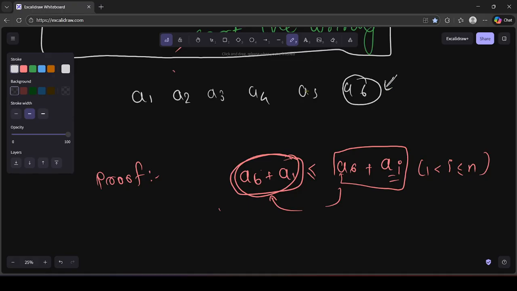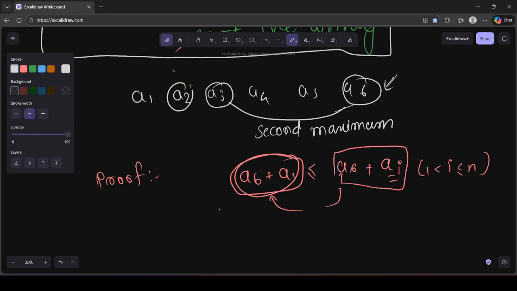So if you try with any other thing, let's say A3, this becomes your maximum, or let's say the second maximum pair sum.